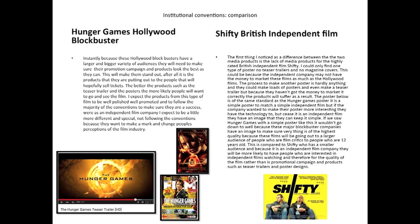I expect the products to differ between a Hollywood blockbuster such as the Hunger Games and an independent film such as Shifty. A Hollywood blockbuster follows all of the conventions because that's what makes the film, teaser trailer, and all the products a success. An independent film like Shifty can change the conventions to alter people's perceptions of the film industry. Things I noticed about Shifty: there was a lack of media products — only one poster, no teaser trailer, and no magazine cover — probably because independent film audiences are more likely to appreciate the film for itself rather than the surrounding products. Hunger Games was made to make profit, so they abide by conventions and create posters and teaser trailers to turn views into ticket sales.